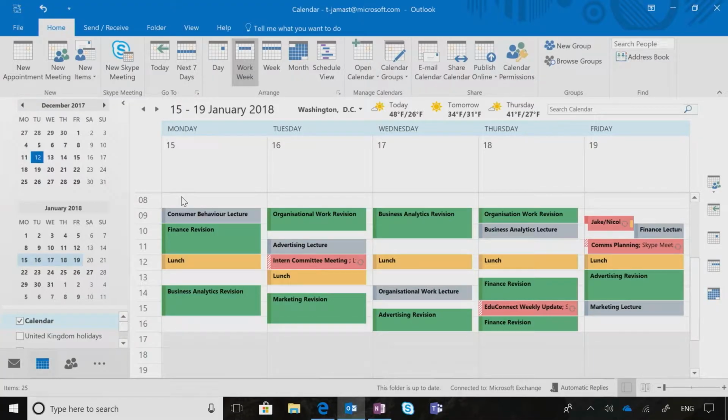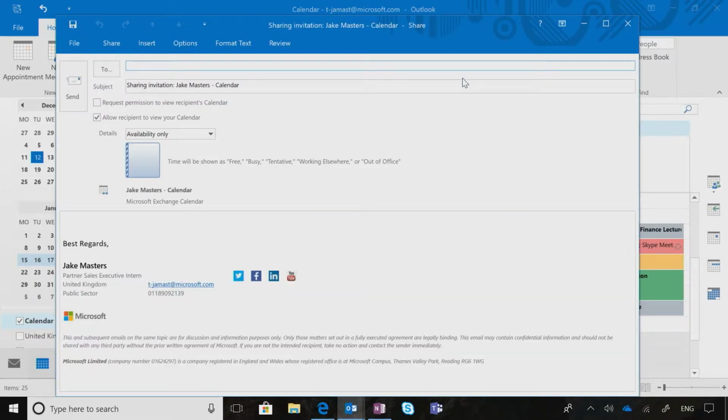So once you have your lovely calendar set up and all organised, it can be really useful to share your calendar with your friends, with your family. One of the things I think is great is if you share it with people on your course, so you can see when maybe me and Jess are both going to be revising the same things. You can maybe meet up and have a good study session together. As well, you can also share it with your friends. They can see when you might be free to maybe go to the pub or maybe some other more suitable social activities as well.